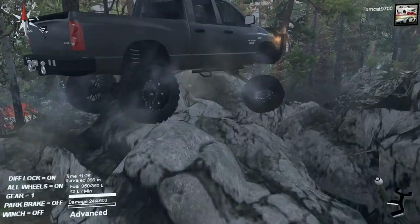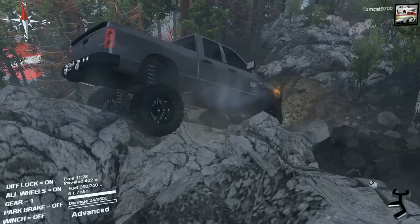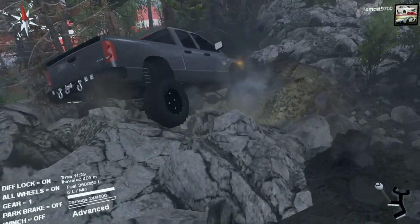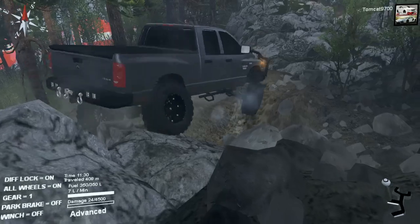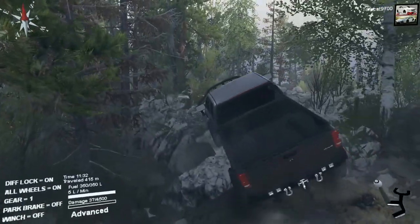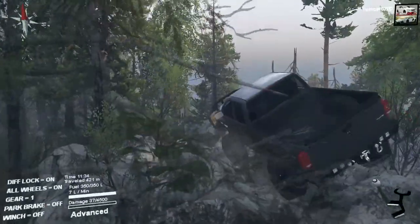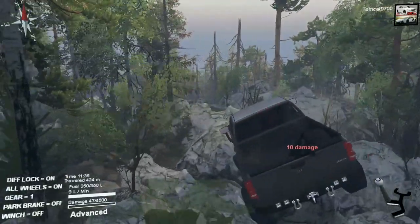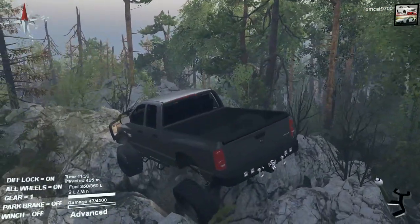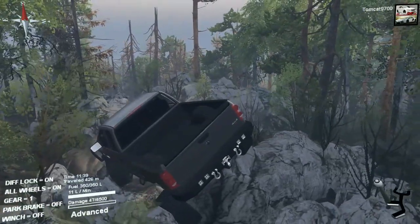While having a much easier time of it. So yeah, I'm extremely impressed. I actually don't even know where this trail comes out. I kind of want to finish it now. Now that I've gotten decently far on it, and now that I know that I can get some traction on these rocks and proceed, it's just getting so gnarly.